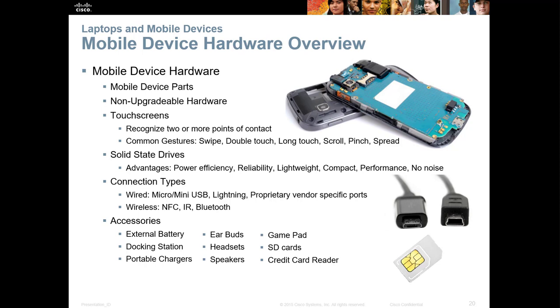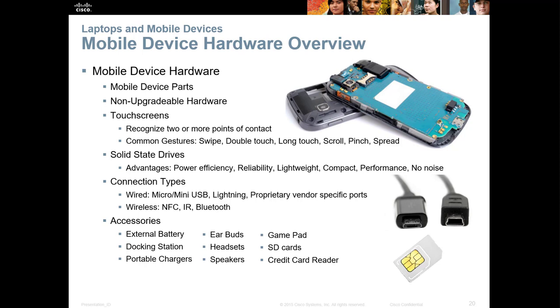There are some common finger movements called gestures used to perform functions: slide or swipe, double touch, long touch, scroll, pinch, or spread. These gestures may be different between devices. Many other gestures could also be used depending on the device and operating system. Check the documentation for additional information.